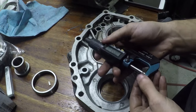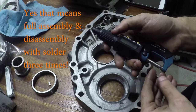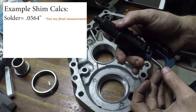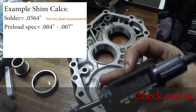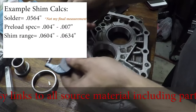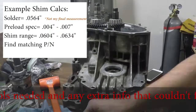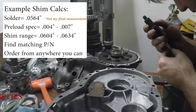You need to do this to both sides of each bearing and at least three times total, or until your measurements are consistent. For me that took like seven or eight tries to really get the compression right. For example, if our crush solder is 0.0564, and our preload spec is 4 to 7 thou (0.004 to 0.007), you add those two together and get your shim measurement of between 0.0604 and 0.0634 for that location. You then go to the spec sheet, pull the measurements you need, get those part numbers, and order your shims for each specific location.